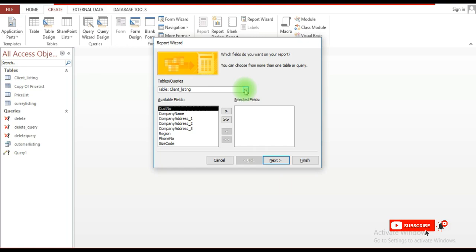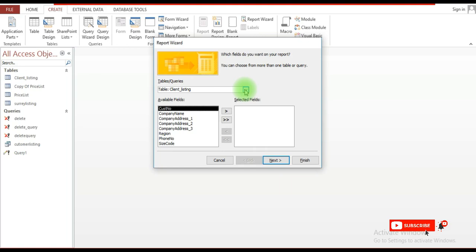Let me add first of all that there are situations in which you may need to create a report, but all the data may not be contained in one query. In other words, the data that you're going to be using to create the report are contained in multiple tables, that is more than one table.